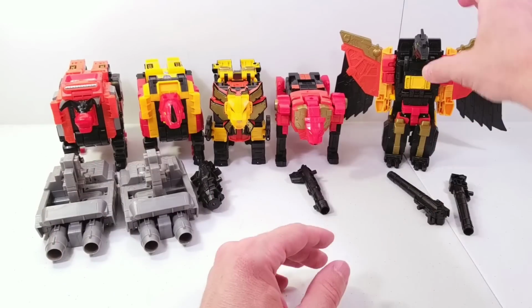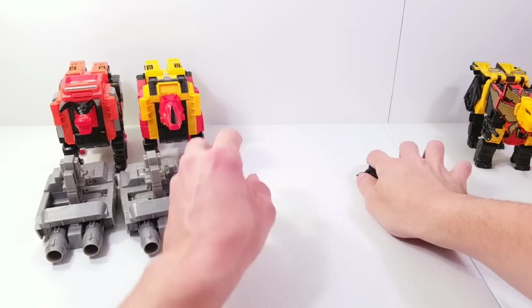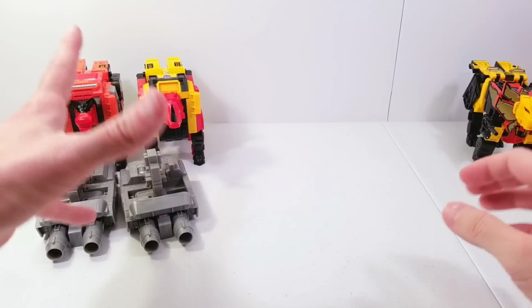And let's just kind of go through these guys and look at them individually. We're going to talk about them, transform them up, and then kind of go on with it, and then eventually get down to the combined form. The video may run a little long just because, you know, I'm doing 5 figures here.